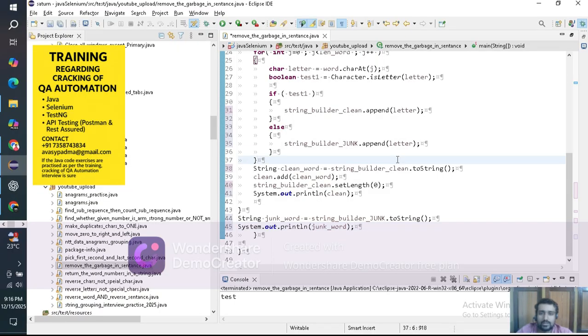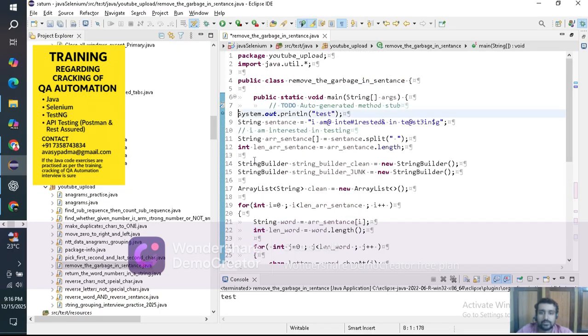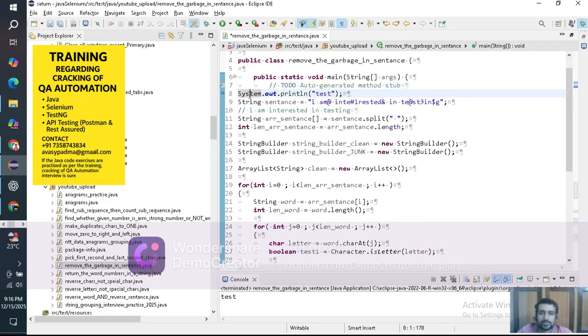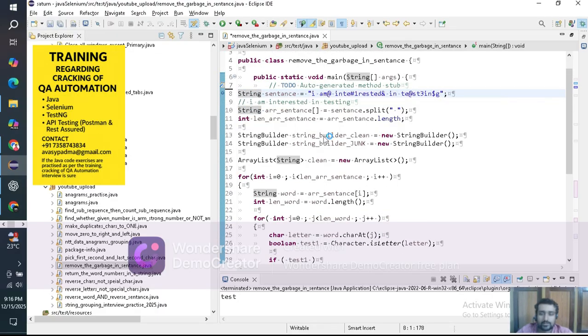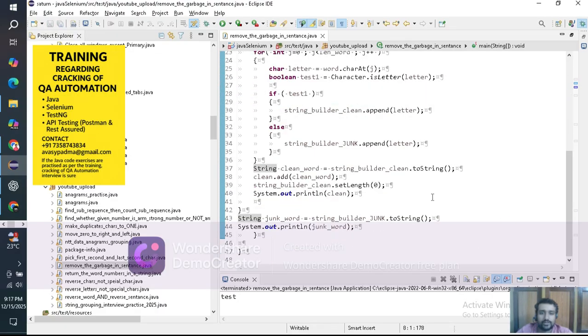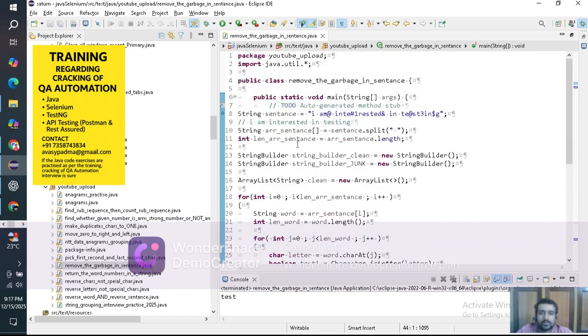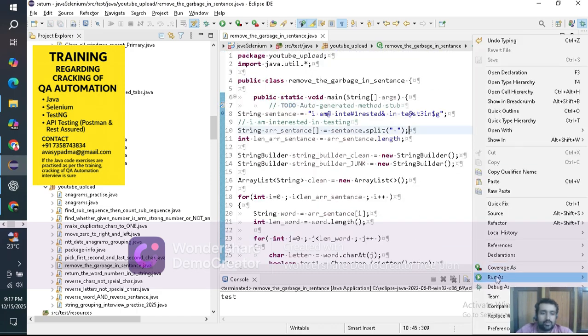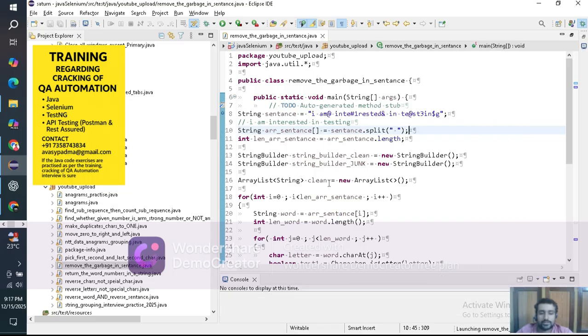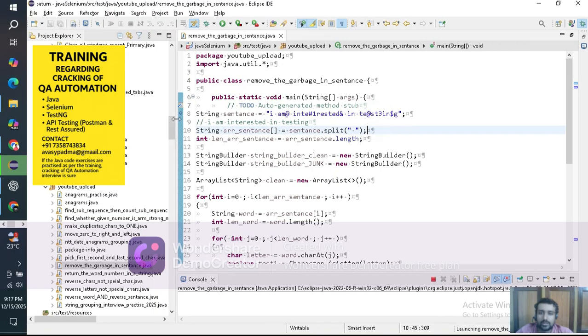Shall we run the code and see, or we will debug it one by one? Debugging it one by one is the best approach. Yeah, we will debug that. I put the debug points and debugging the Java application. Directly running the code and checking whether we are getting the output or not, you do that in real-time memory. But it's my duty to debug and show you. That's all.